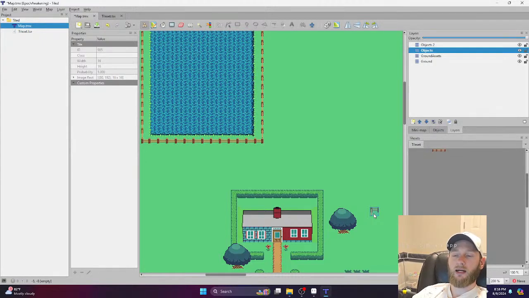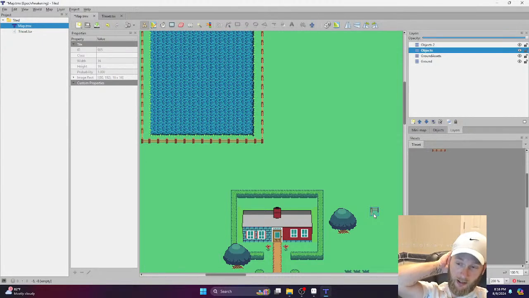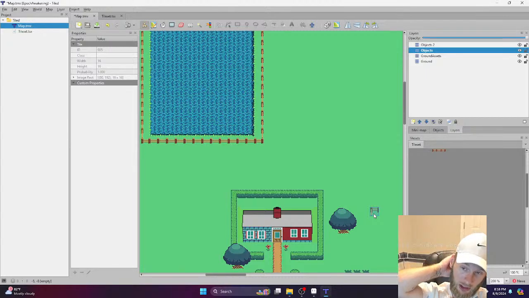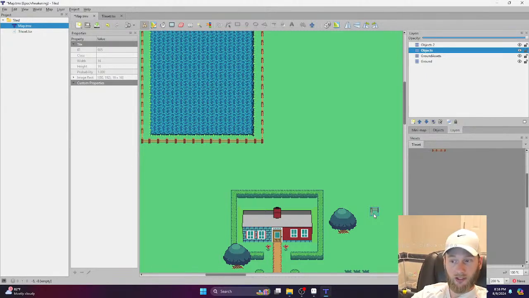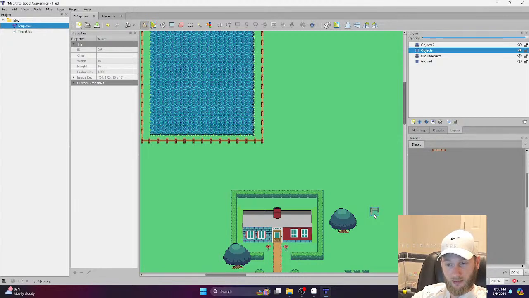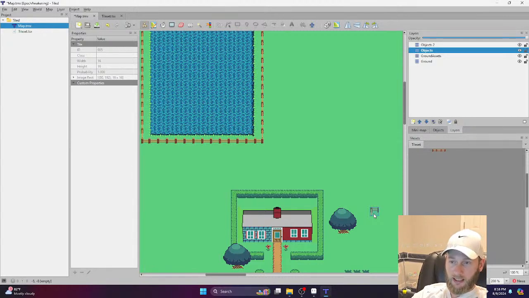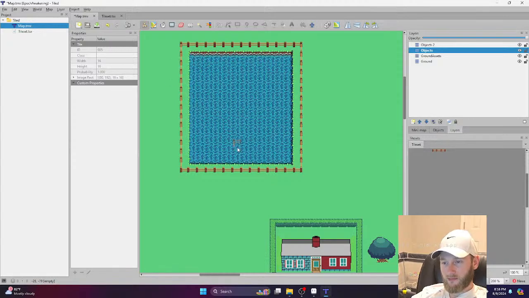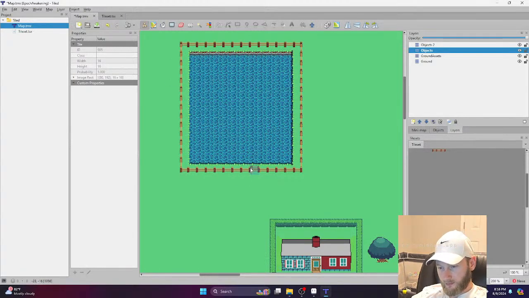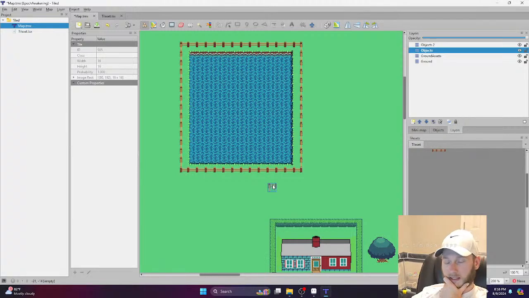I can already tell I feel like my colors are just a little off. I've got a lot of detail on the bush. Is the rest of the game going to match that level of detail? Should you ever go that much detail in 2D pixel art? I don't know. All I know is that this turned out pretty good. I'm not mad about it. I am going to create a gate, which I think will be pretty fun.